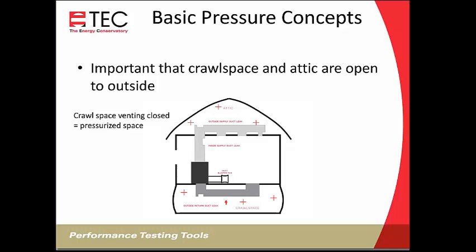If you're going to connect at one that's not the biggest one, or if the biggest one is not real big and you think it's going to create a restriction, then measure that back pressure. As long as the back pressure across where you're making that connection is less than 100 pascals, you're going to get an accurate number. If that number is close to 100 pascals, you're going to get less total flow. When you've got the fan cranked, it's not going to move as much air because you're fighting against that back pressure, but you'll still get an accurate reading. It doesn't affect the accuracy if the back pressure is less than 100. The accuracy isn't affected, but the total flow you're able to get may be lower.